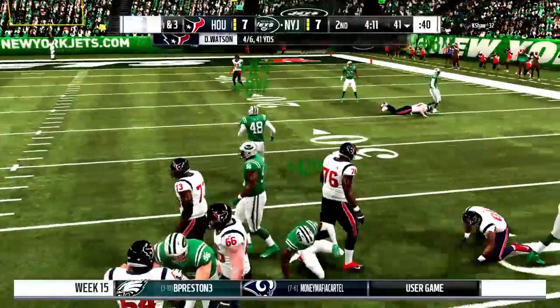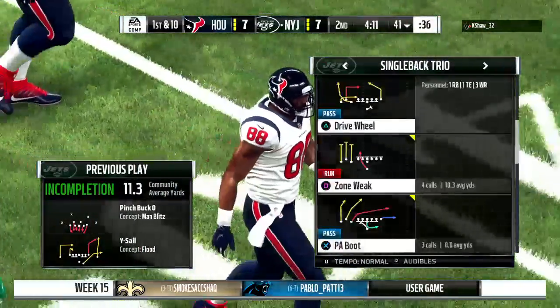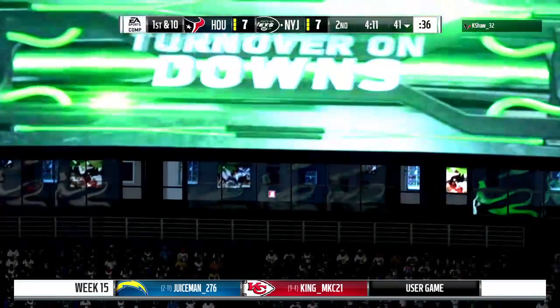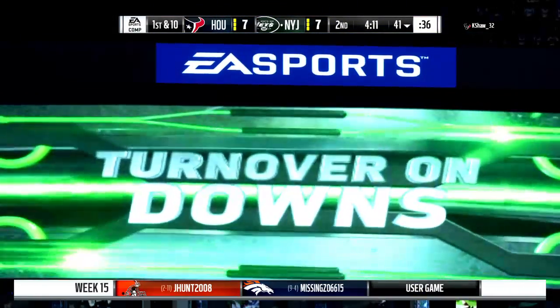And my goodness, this is incomplete. Boy, it looked like he had it and dropped it. And the Jets are going to get the football back. He'll have a tough time living that one down. It's one thing, Charles, to drop a pass. It's quite another to drop it on 4th down. And so many teams work on that in terms of locking in on those key downs.